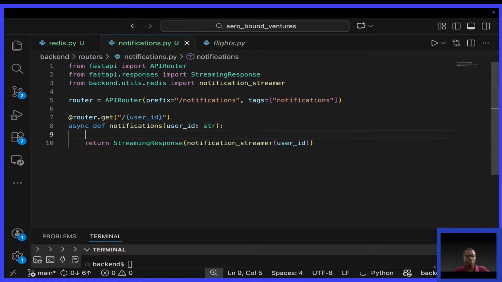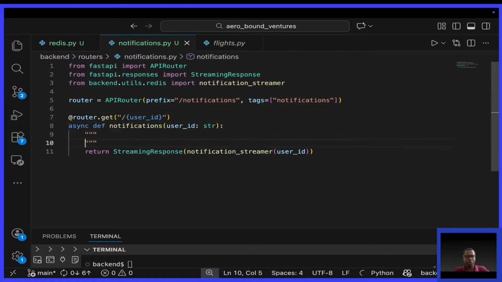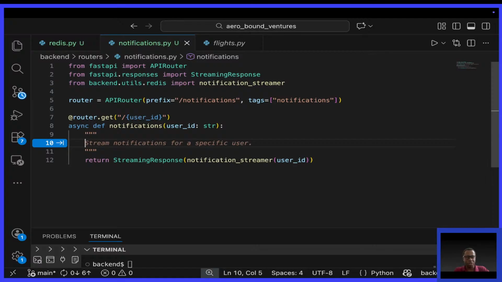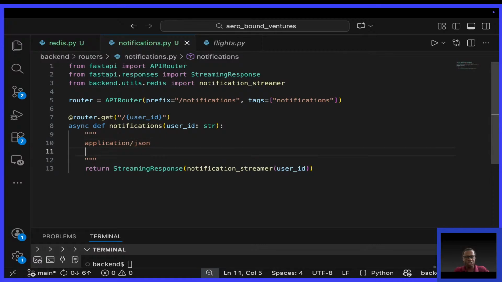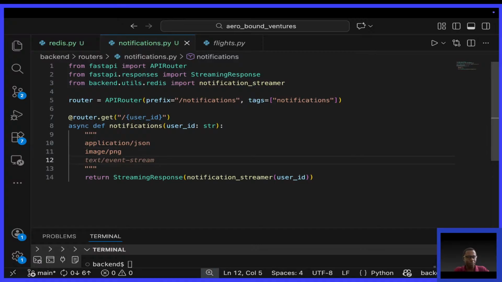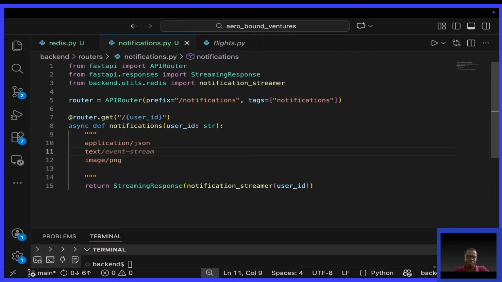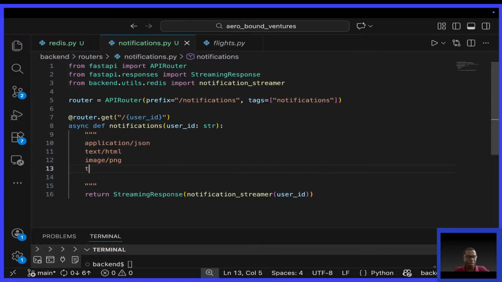Remember in MIME types, recently we have been working with things like application/json, image/png, and things like text/html. For streaming, the media type has to be text/event-stream.